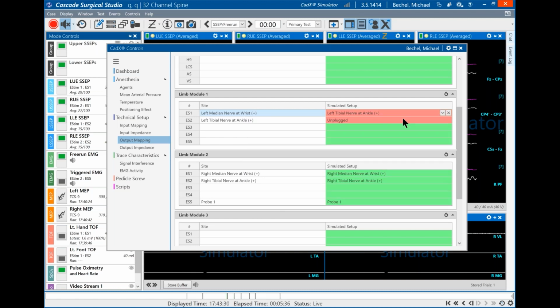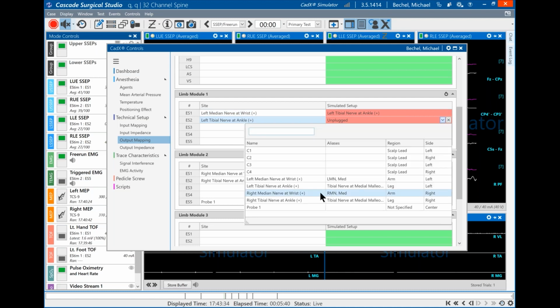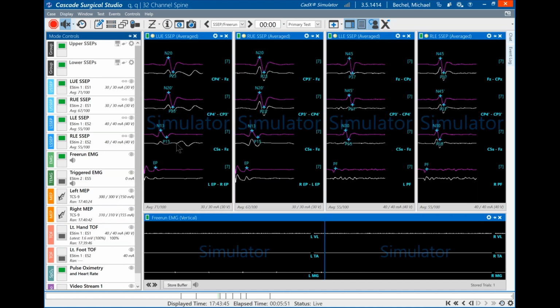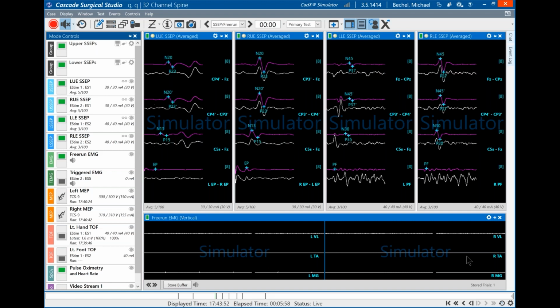Now, it's indicating red that we're supposed to be plugging the median in there, but we've plugged in the incorrect one. So what does that look like? Well, pretty quickly here on our SSEPs, we're going to get some funky data. Let's go ahead and store these last ones and see how they look here. So now I'm not seeing Erb's point.